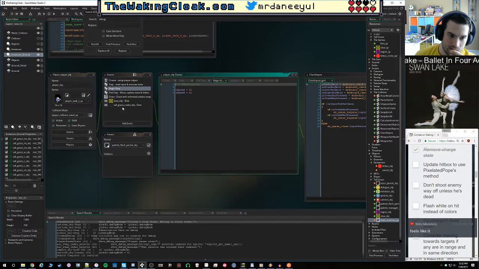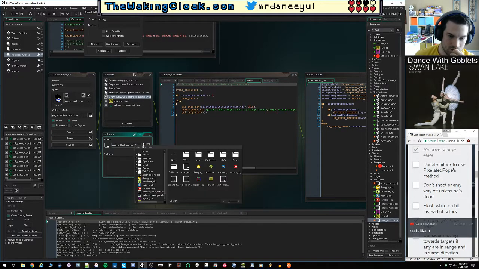And then flash parent object. Yeah, the palette flash stuff is kind of annoying.